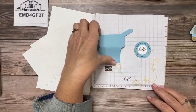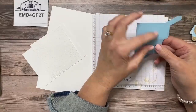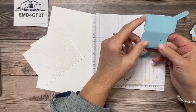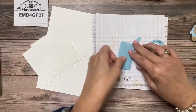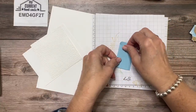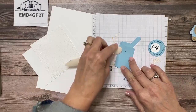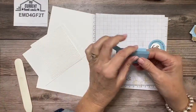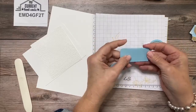Now, I want to tell you a little tip on this mailbox. When you run this through the die cutting machine, it scores. There are some score marks here, but you're going to start by just kind of going like this. And I'm going to make sure this is straight. Got a little bit of ink on my fingers already. What can I say? Okay, so this part is going to just fold under like this, and then we'll go ahead and glue that down.